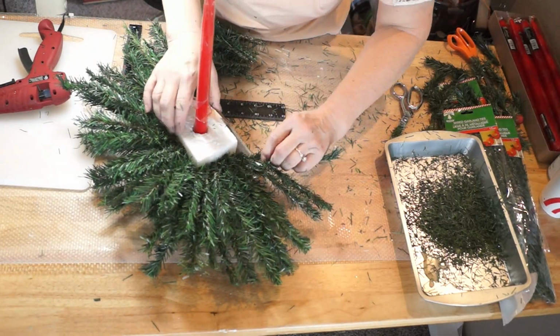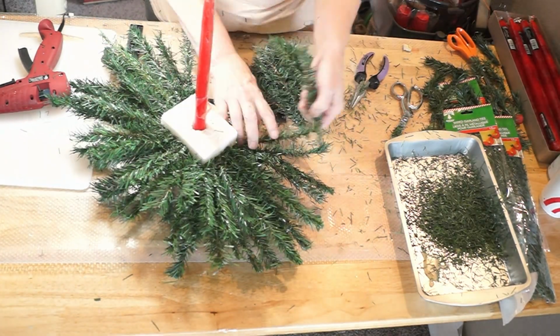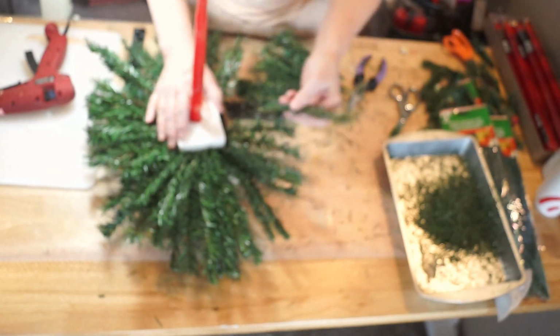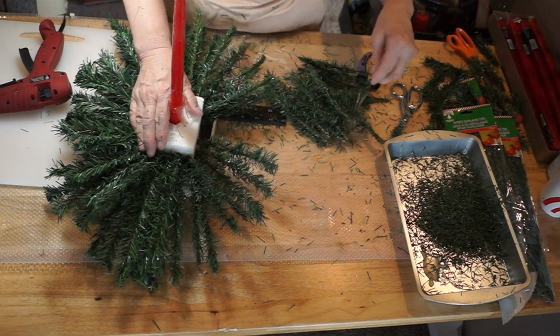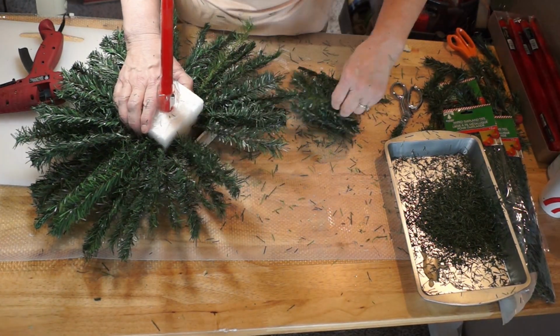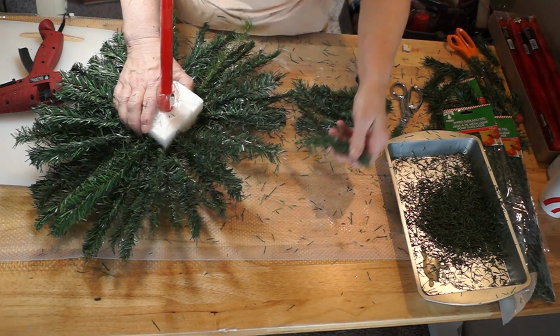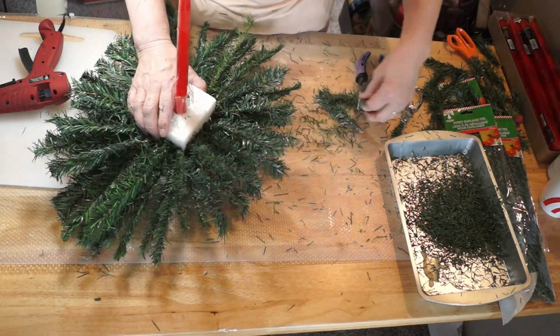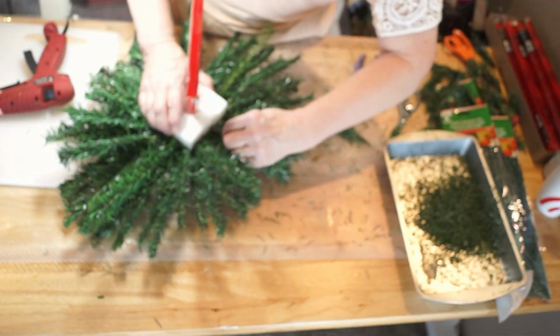And then I cut away the piece again, fluffed the greenery, did all those steps in between. Didn't figure you needed to see that. But do fluff it. Oh, sorry, camera. There we go. So now we're going on around and still completing the base of the bottom of the centerpiece.